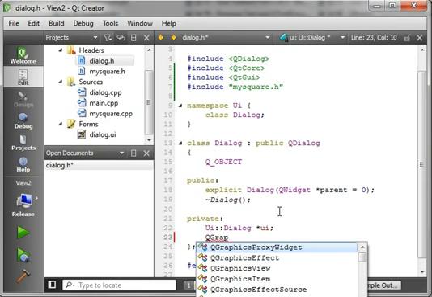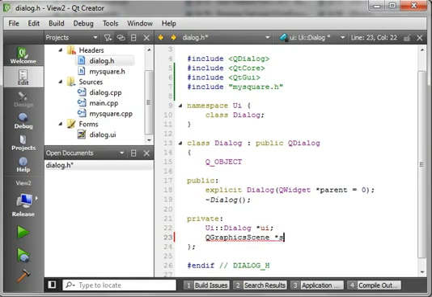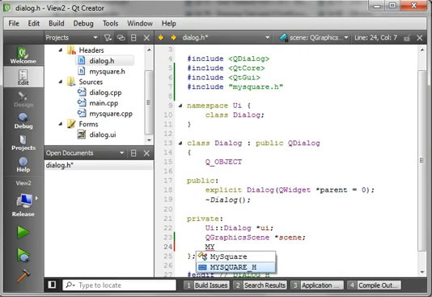And we want, of course, QGraphicsScene, because we want to make a scene here. One of the few times in life you actually do want to make a scene. I know someone out there right now is probably snickering going, Brian, don't quit your day job. Comedy is not your strong suit.